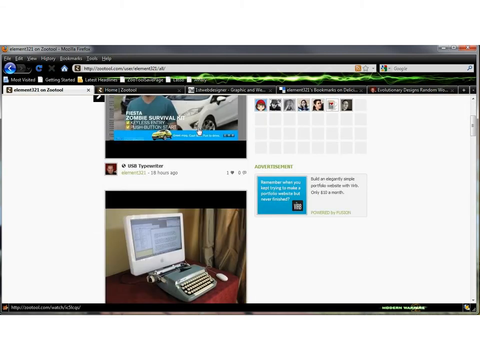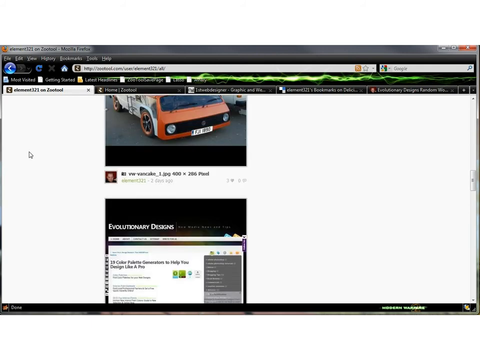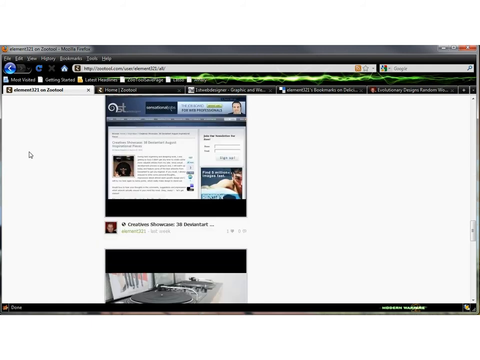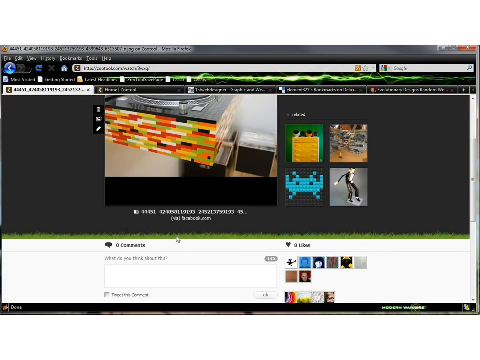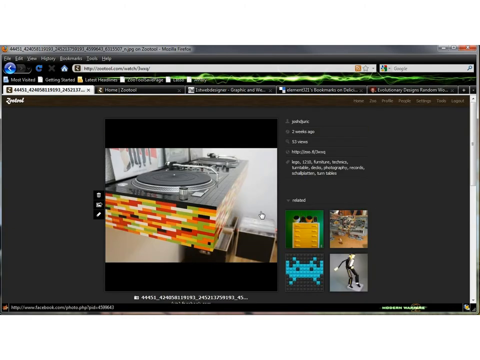So first thing we'll do is let's go ahead and select a picture to look at. So I clicked on this. Then it's going to give you who originally saved it, when it was saved, how many views it's gotten, link to the original zoo, the description, and then where you can find it if you want to go see the original source. And then if you want to trash it, this is of course if you save it yourself, you can share it or you can edit the information.